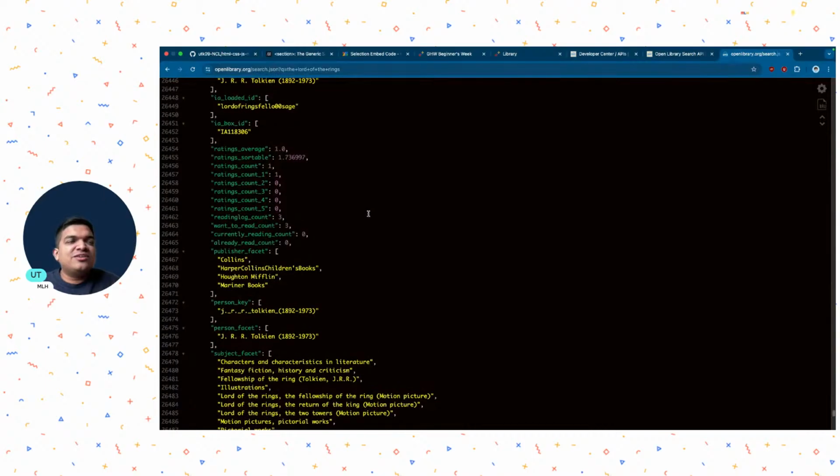What if there is another author who has written books similar to the Lord of the Rings? Or let's say you search for just "Lord of", because you don't remember the name of the book, but you remember the name of the author for some reason. In that case, you can give that author name as an additional parameter, and then the result would be more filtered in a way.